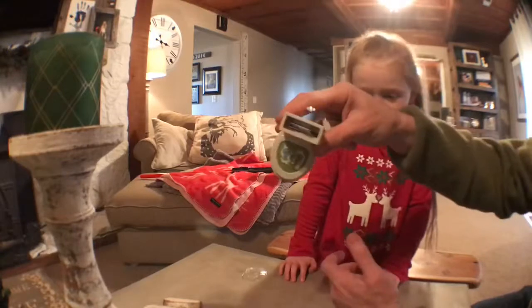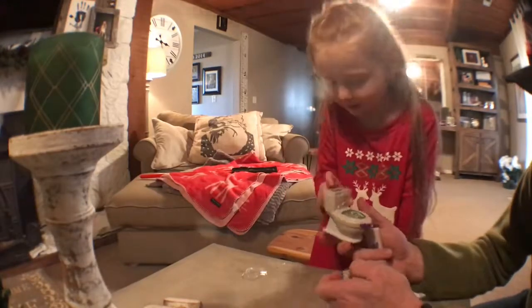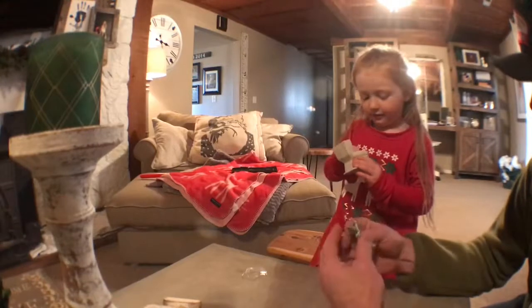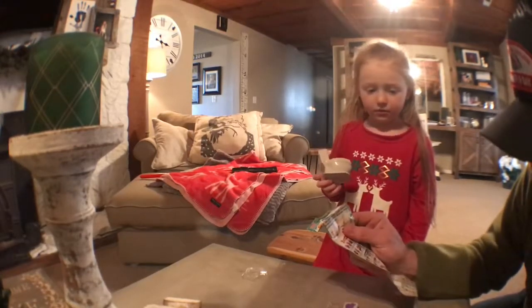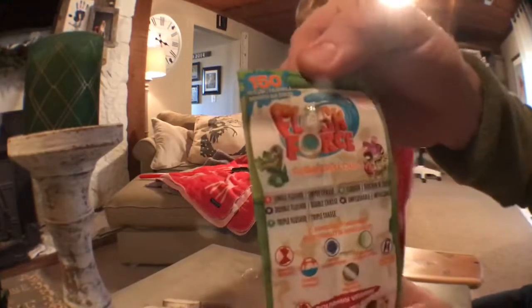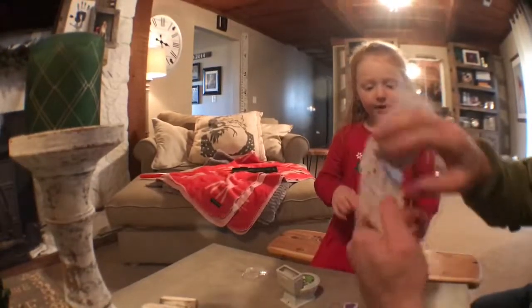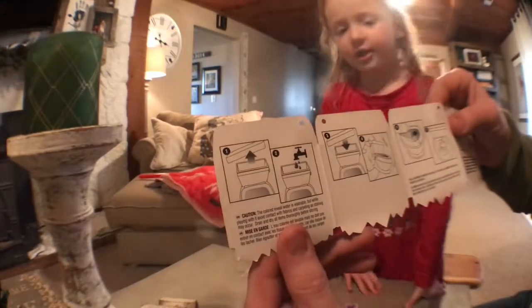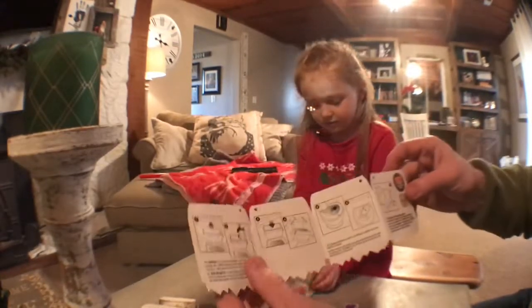Instructions in there. Why are they not coming out? Let's see, what do we have here? Don't push on it — you have to push on it. Oh, this is called a flush force. There's all of the different flush forces that we can get, and there's a whole bunch more on the back. It tells us to put on the cap — take the cap off, put water in it, shake it, and then toys come out. And then toys come out?